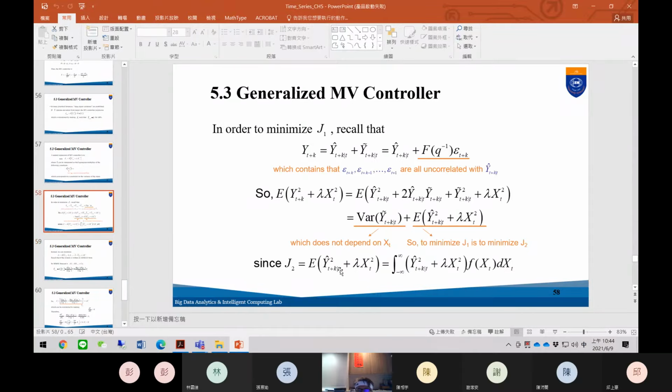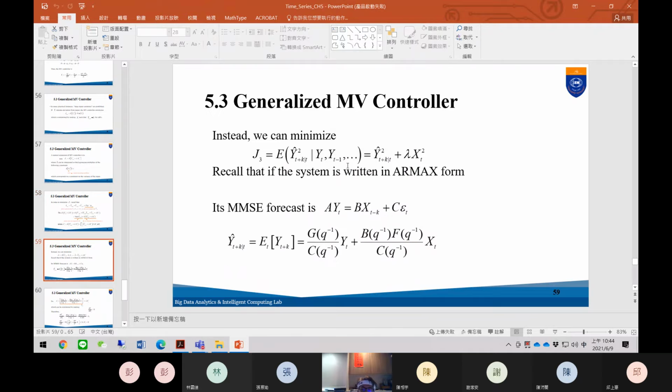Based upon the previous observation, that is equivalent to, or can be written as, an ARMAX form. So its MMSE forecast is equal to A plus B x_{t-k} plus C, and the expected value of y_{t+k} can be written as G over C y_t plus B over C x_t.